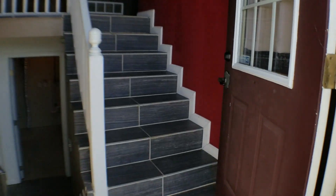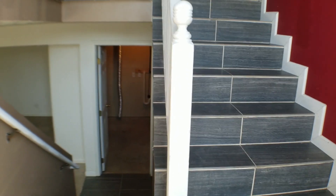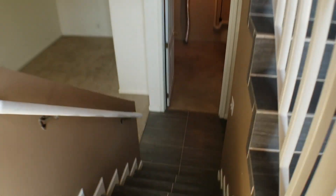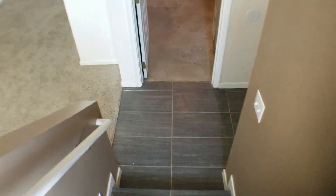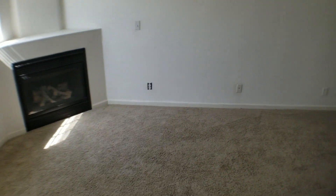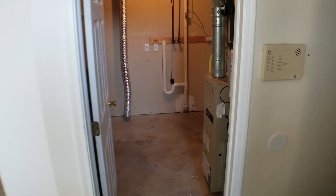We're here! I'm going to do a little empty house tour for y'all. When you walk in the door you can either go upstairs or downstairs. We'll go downstairs really quick just to see our basement. It has a cute little fireplace and it's really long and skinny. We're not really sure what we're going to do with this area yet. There is the laundry room, and out there is the garage.